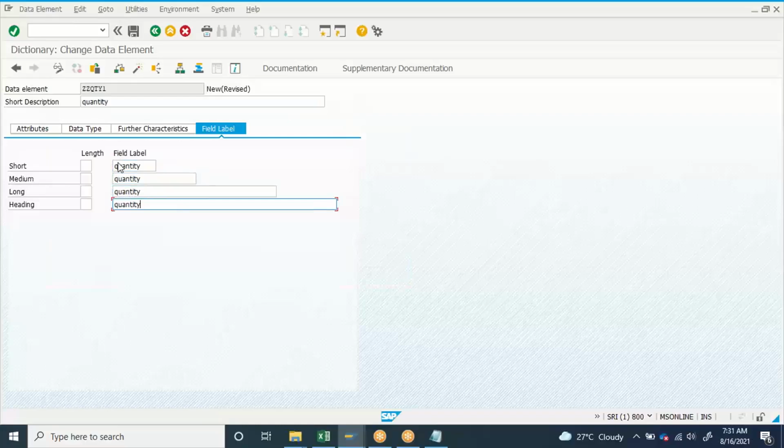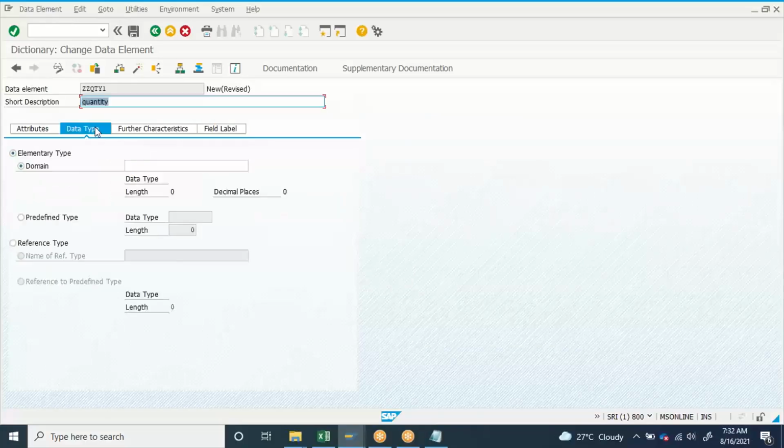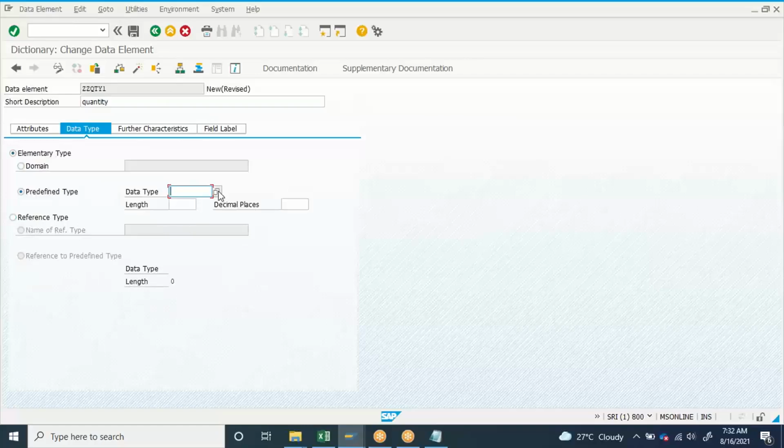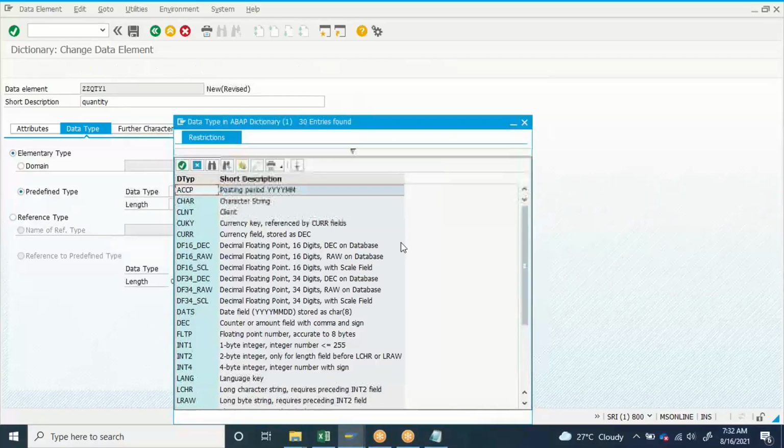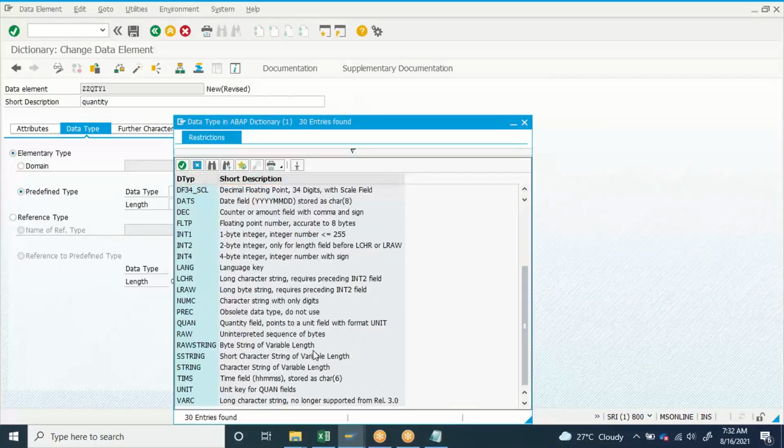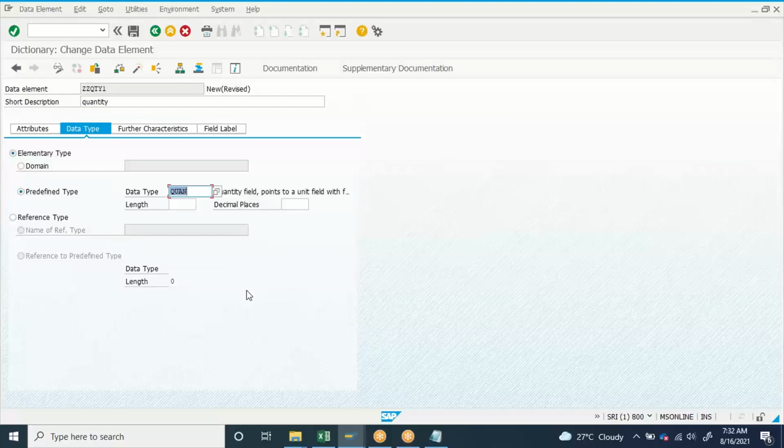So quantity, data type, then predefined data type. Here we have to take the data type QUAN, quantity. Then the length. As of now, SAP follows this format: length 12, out of which 2 are decimals. So 10 is the integer part, 2 is the decimal part. Activate.